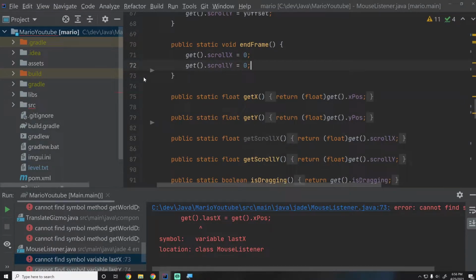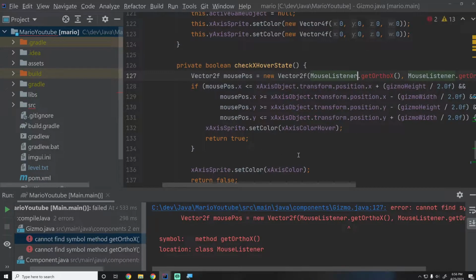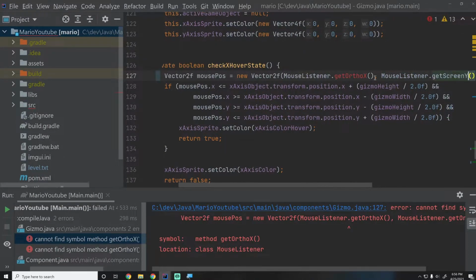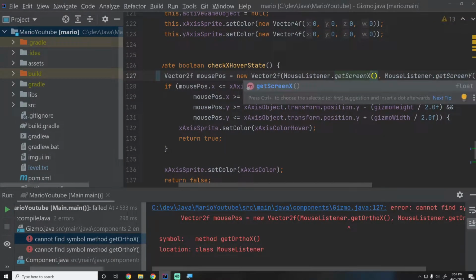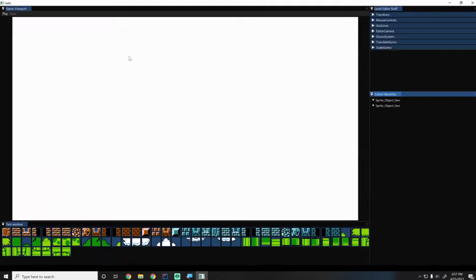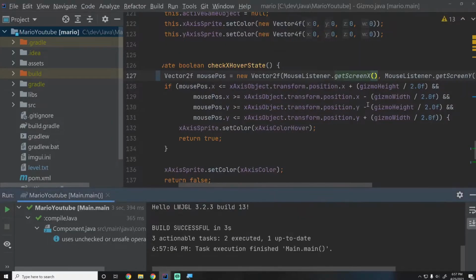Okay, so we have all this stuff. We can get rid of that. Now, if we run this again, we shouldn't get any errors. Oh, we got an error. I missed a couple. Replace that, replace that. Okay, so now we run this, we don't get any errors, that's good. Now, nothing's gonna work right because we just sort of replaced these with junk, but it works.